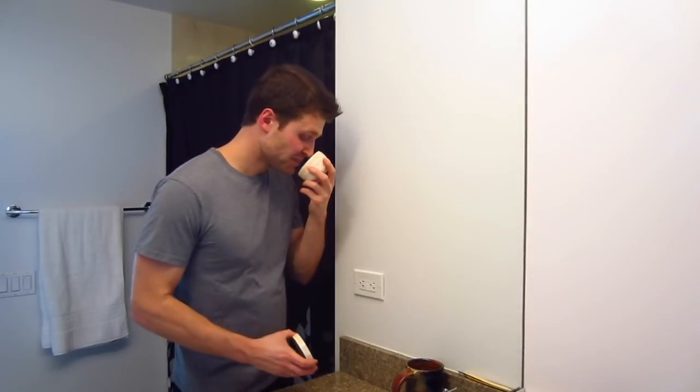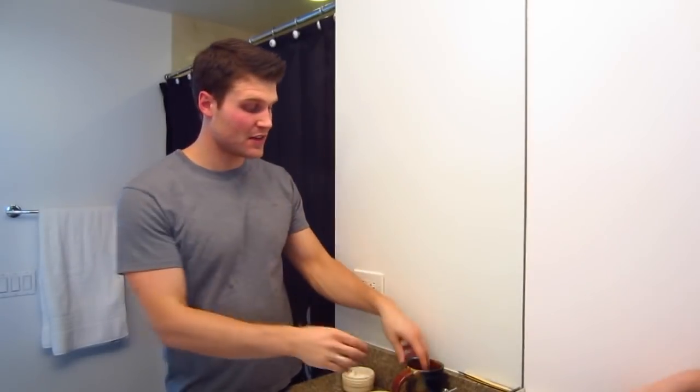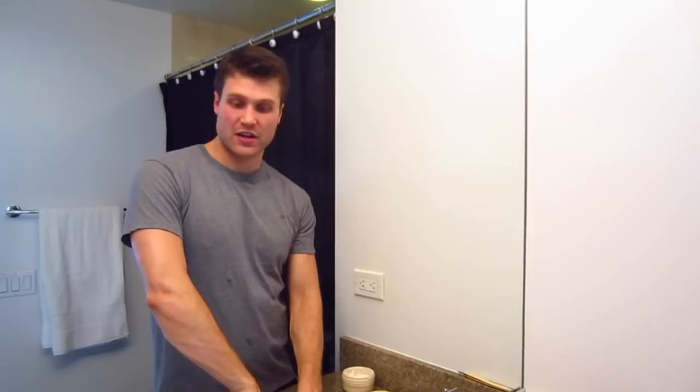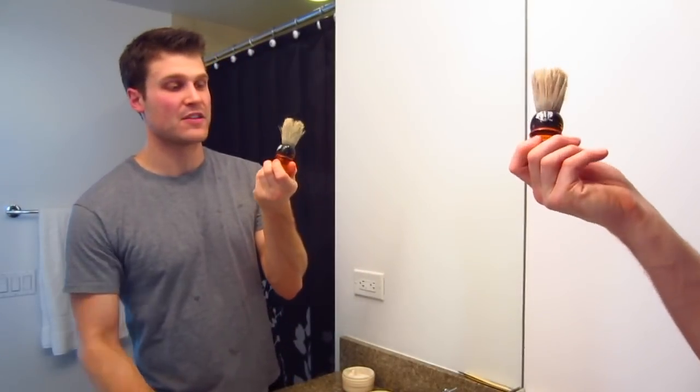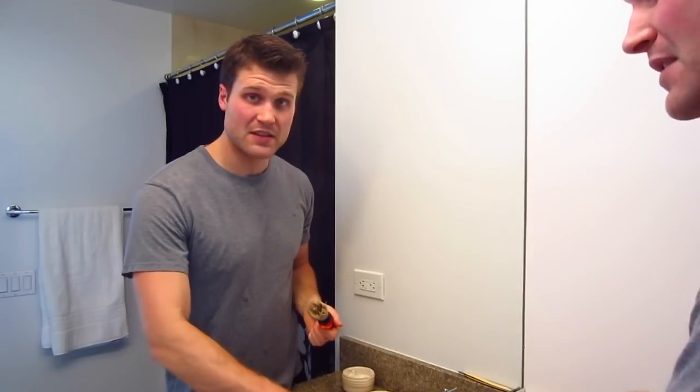It's pretty amazing. So I just got out of the shower, washed my face in the shower really well, which I always do, so my facial hair is nice and hydrated. I was soaking my brush while I was in the shower. This is my Badger and Blade Essential Boar Hair, 22 millimeter knot. I'm going to fill up my sink and get started.